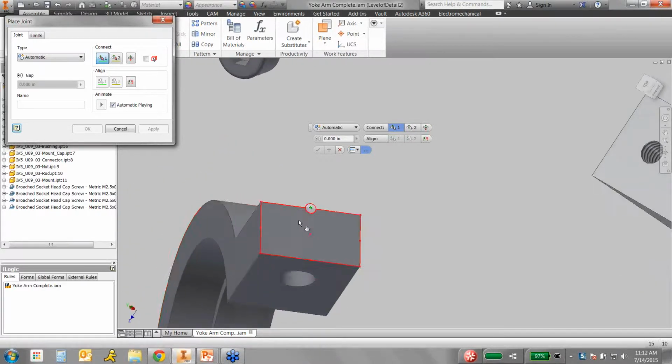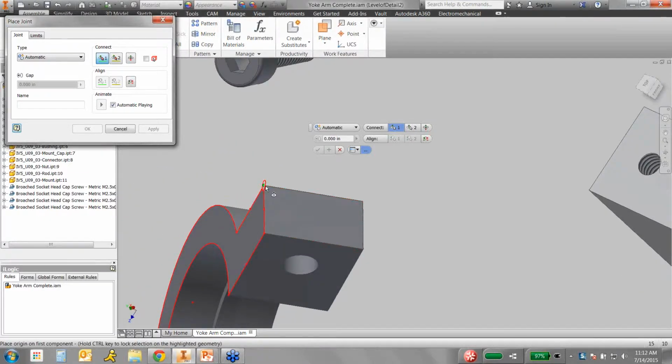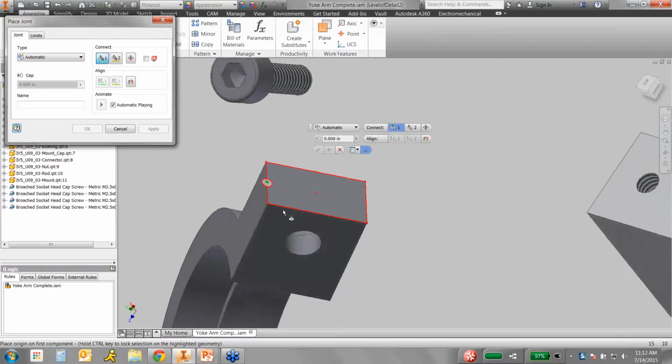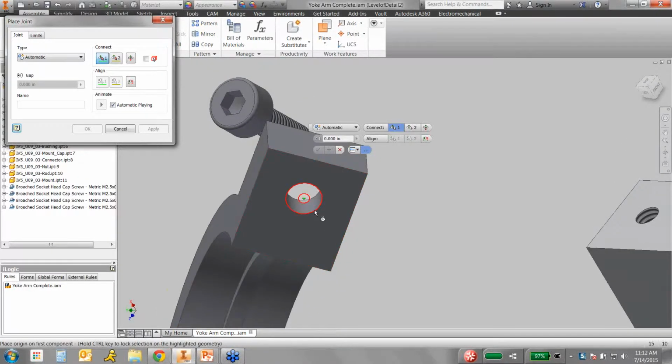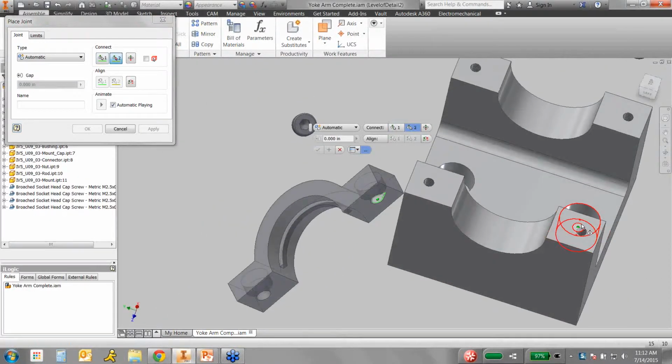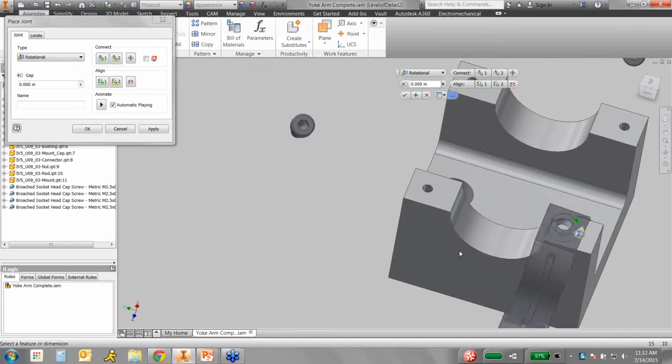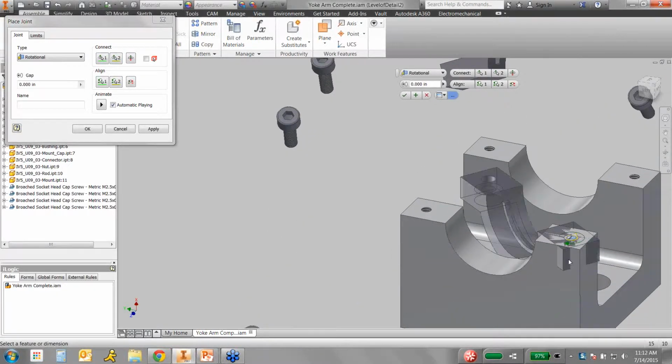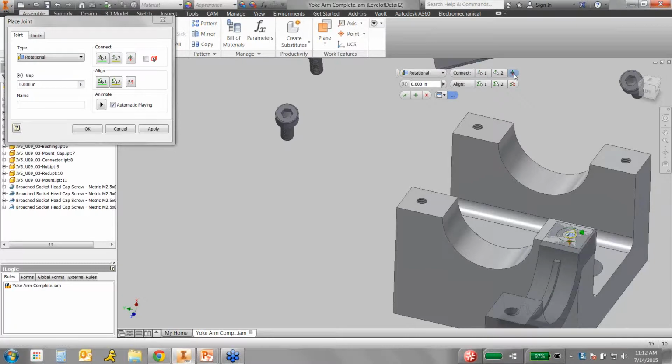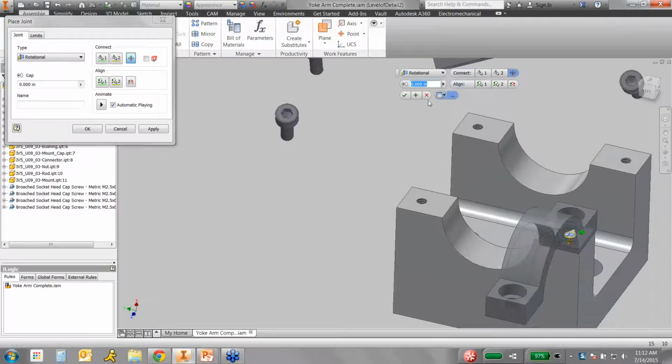So when selecting something for the joint tool, you don't actually point to the point you're trying to pick with your cursor because you'll switch to an edge instead of a face selection. Basically, I'm just going to grab the middle of this circle and we'll attach it to the middle of this circle. Inventor does give us a nice preview. Now in this case, the alignment's wrong. I'm just going to flip it there.